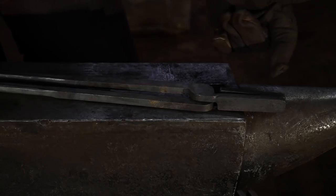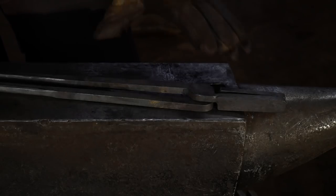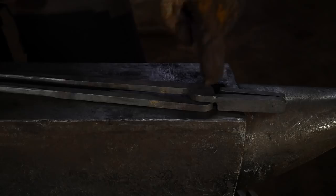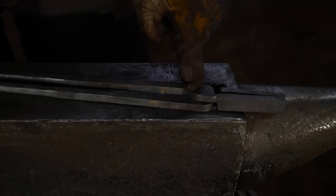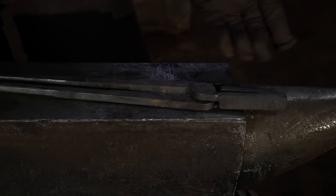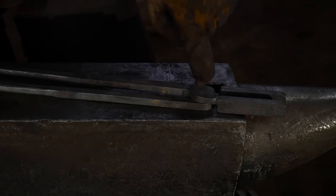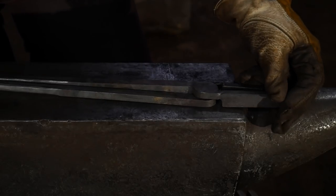Of course, you could normalize, say the jaws or the reins a little bit, that would be fine, but again, just letting it cool down naturally will help you out, especially up here at the boss where we're going to need to drill. Because if you were to quench this off in water, mild carbon steel has just enough carbon in it that it will toughen a little bit and you'll have a harder time getting a drill bit through it. Although it will not harden to a degree that is suitable for a tool, like a tool steel, it will toughen up to a degree and it'll be harder to get through that mill scale and everything else to actually drill this. And yes, that's right, I said drill this.